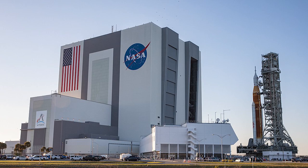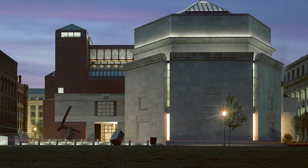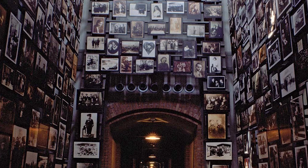22. United States Holocaust Memorial Museum in Washington, D.C. If you must see one thing while visiting this memorial site, let it be the Hall of Remembrance. The eternal flame that burns continuously is dedicated to the victims of the Holocaust, the worst tragedy that took place in the history of humankind. It is customary to light a candle in their memory as a way to pay your respects. The permanent collection includes audio and visual recordings of testimonies as well as letters written by the victims.